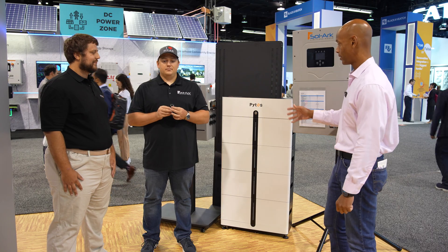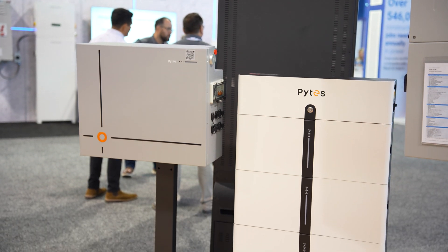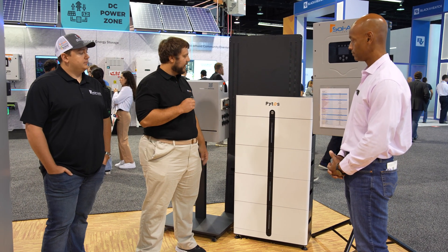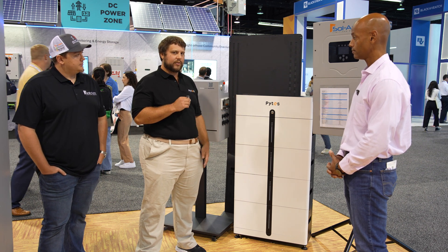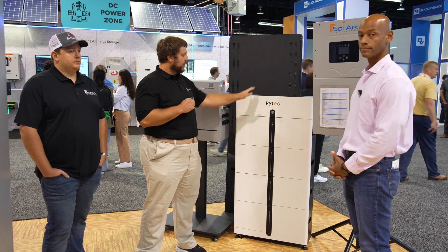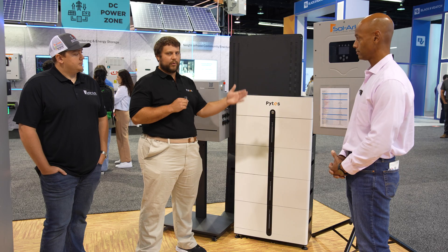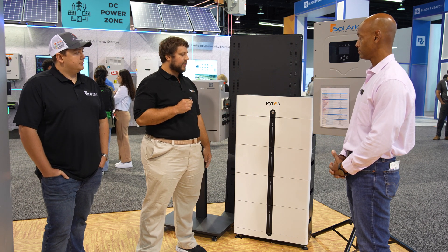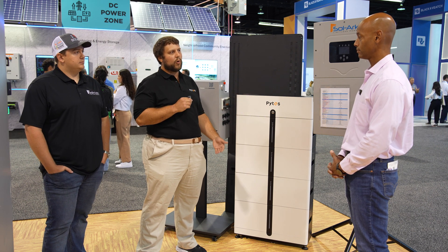So Jonathan, could you walk us through — I see two different batteries here. I believe this is the new V10 battery and this is a modular stackable battery. Can you walk us through which are the two batteries we're exhibiting here? Absolutely. This is the Pites V1 — this is our stackable outdoor rated battery, now available in the US market. The V5 and also the E-Box are our products currently available that work with the Solark inverter seamlessly with closed-loop communications. This battery in particular is going to be very good for the California market. Being an outdoor-rated battery pairs very nicely with an outdoor-rated Solark so we can keep all of our energy storage systems outside of the residence. The next iteration will also have a heating pad, so it'll be able to withstand more harsh temperatures and be used in more applications.